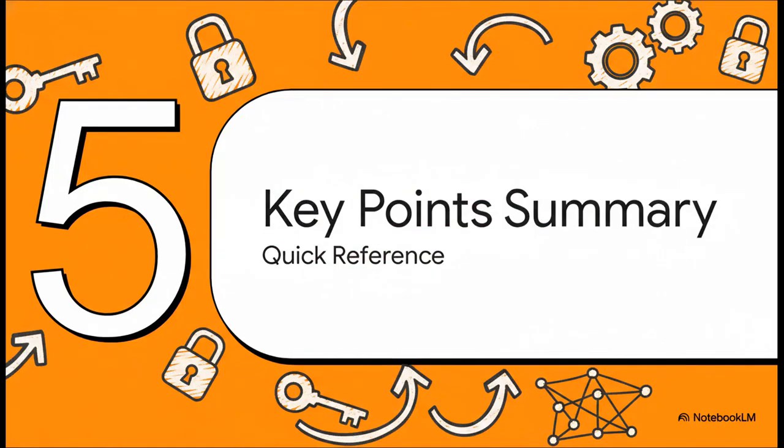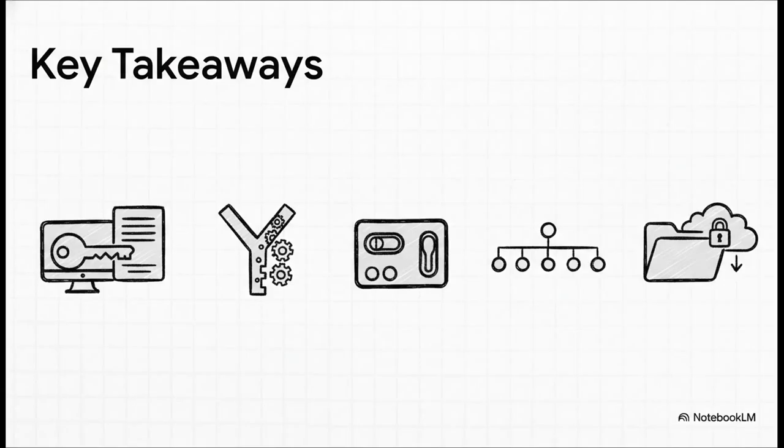Okay, I know that was a ton of technical info, so let's do a quick recap of the key points you absolutely need to remember from all this. Just remember these 5 things. 1. Codes are totally unique to your project and the user's machine. 2. Use standard for simple activations and go with extended when you need serious control over trials and subscriptions. 3. Use custom features and special flags to really dial in how your licenses work. 4. Follow that 8-step process to the letter. And 5. Always, always, always back up your activation reports.